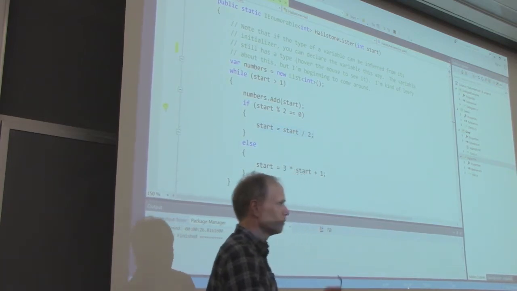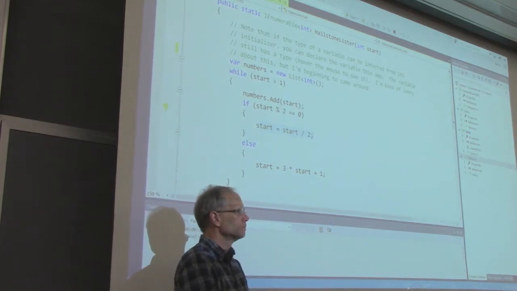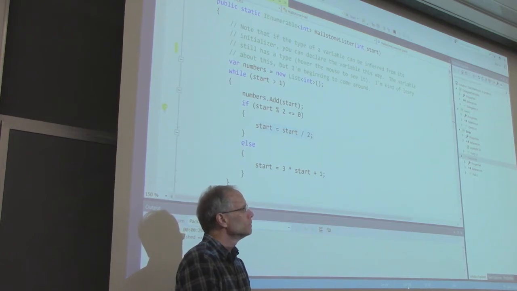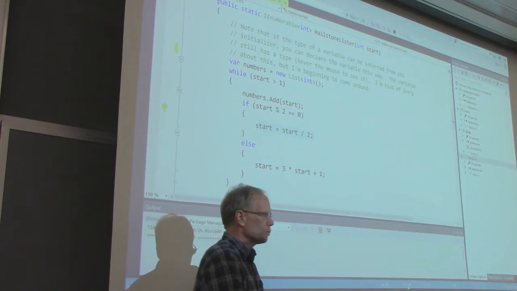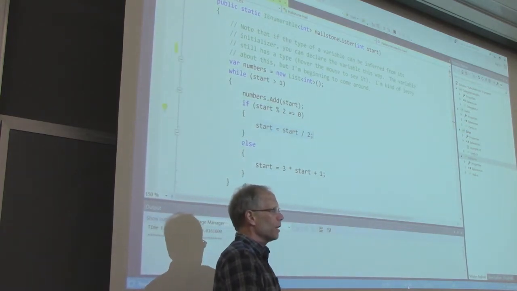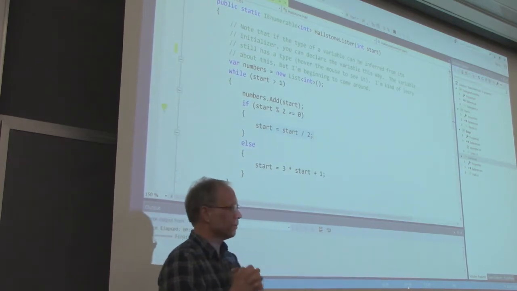Yeah? I just wanted to add, with static, isn't it that it's also defined at runtime? No, static doesn't mean that. Okay, I thought that was. Static means, a static method is one that you can call, you just use it. You're not invoking it on an object. You just call it. It doesn't have an implicit parameter.